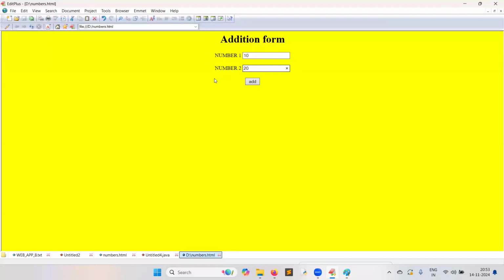But can the web server attend this request? No, no. It will switch the control to the servlet container. While switching the control to the servlet container, the web server hands over these two numbers to the servlet container. Now it is the servlet container's duty to hand over these two numbers to the servlet.